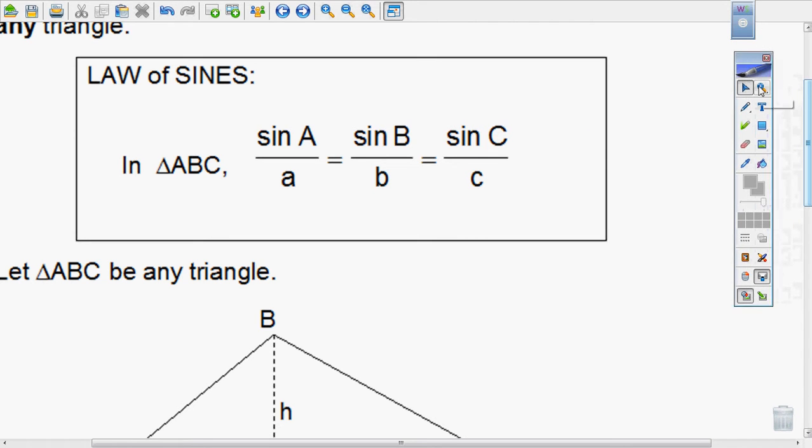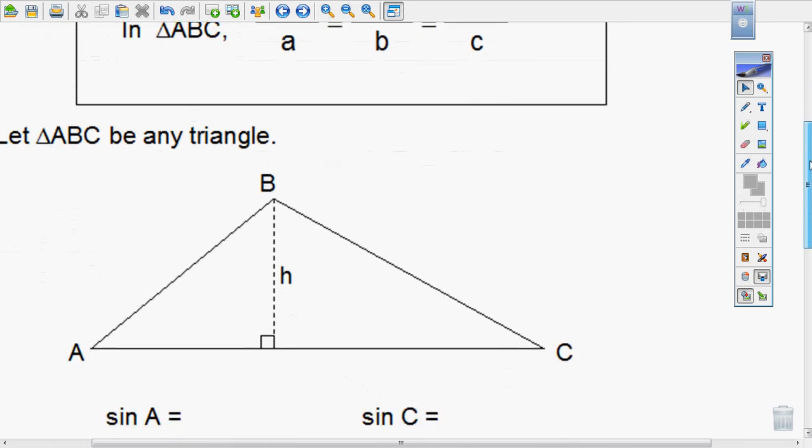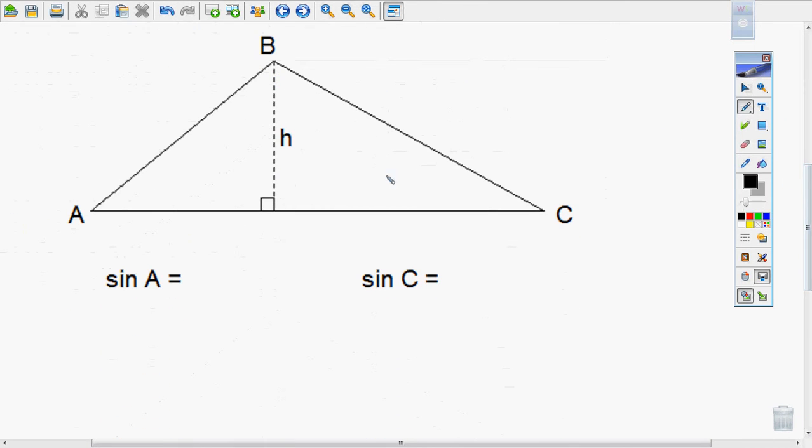We're about to talk about why this works and how this came about. Do not write down, just pay attention and see if it makes sense. In geometry, we learn about triangles. When you're labeling anything in geometry shapes, capital letters represent angles, and lowercase letters represent the sides. The letter of the angle is always opposite of the side. So if this is angle B, this is side B. Angle C, this is side C.